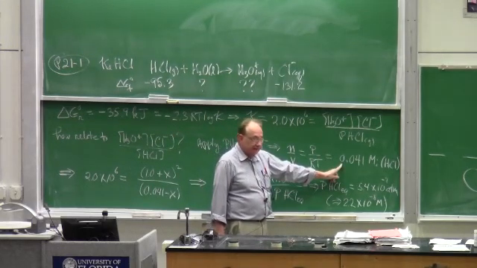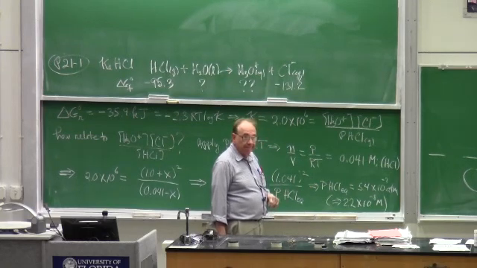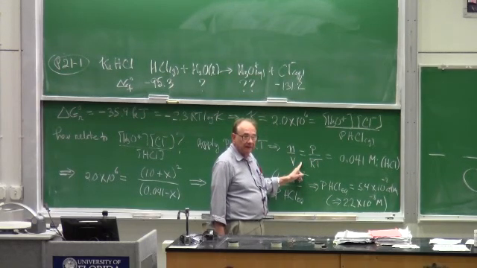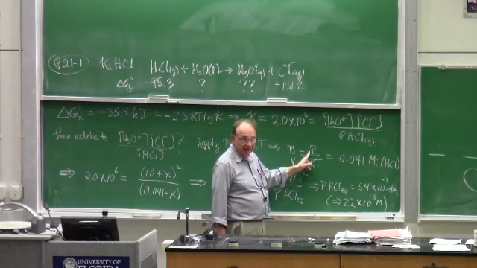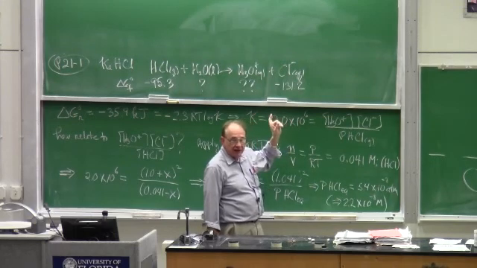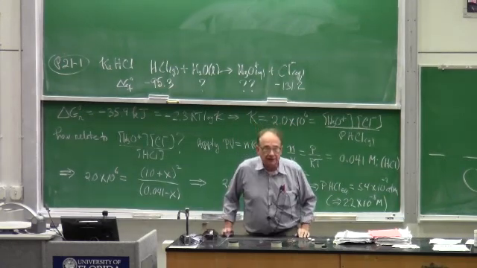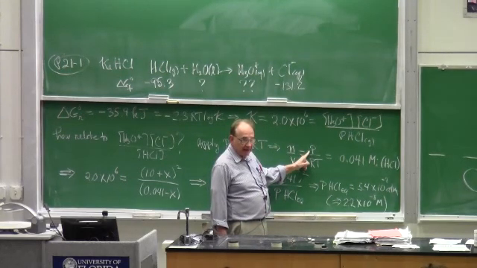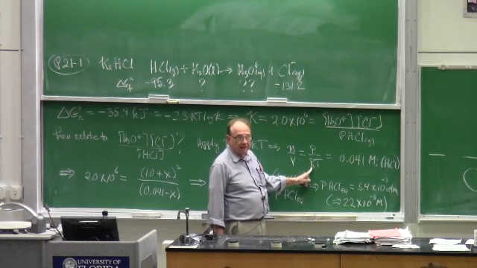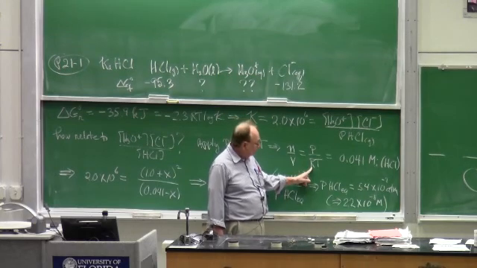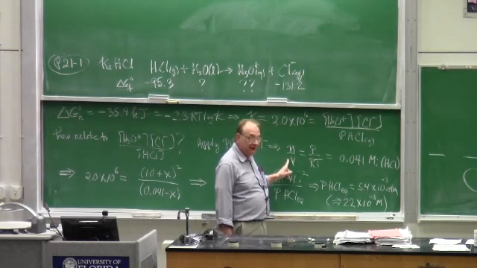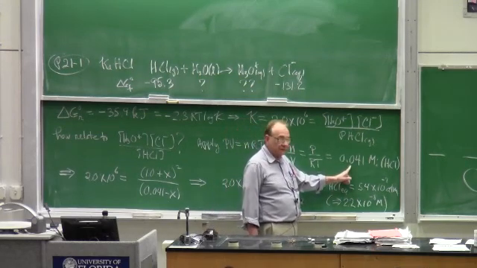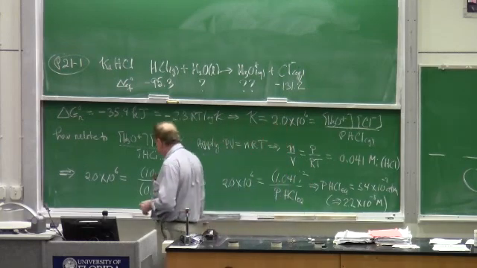what are we going to do to calculate this? What numbers are you going to put in? 1 atmosphere. Standard conditions, right? We're considering this at standard state conditions and trying to answer the question, if this system is constructed at standard state conditions, what will it do? Partial pressure 1 atmosphere for HCl gas. R, 0.0821 liter atmospheres per K mole. T, 298 K. That's equal to N over V. What's N over V? It's molar concentration. This gives us 0.041, so that tells you how to get this. You can put in the numbers. All right?